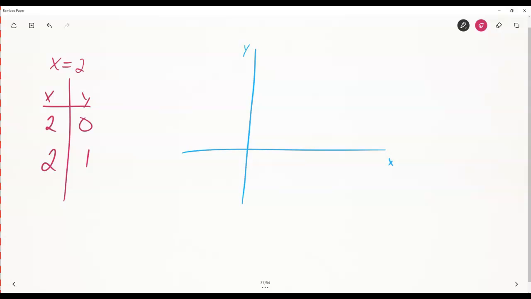And if you were to plot those points, here's x equal 1, here's x equal 2, 1, 2, 3. So if I were to plot these points, here's the point (2, 0), here is the point (2, 1), (2, 2), (2, 3), and I can't draw vertical lines very well in this without a straight edge, and I don't have one. But if you were to connect those points with a straight line that went through all of them, it's clearly going to be vertical.